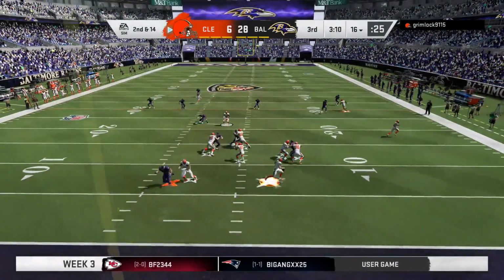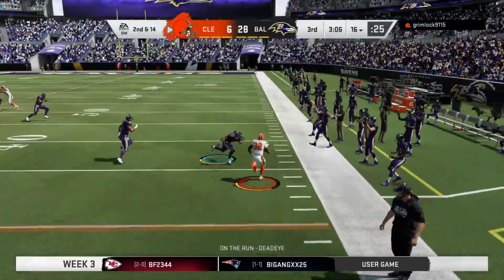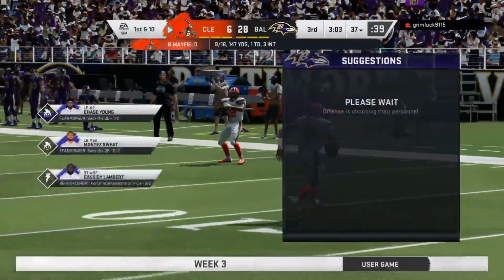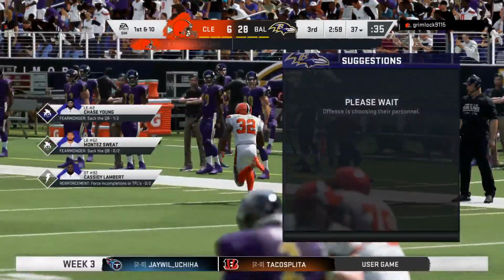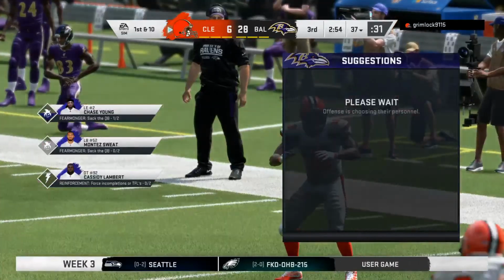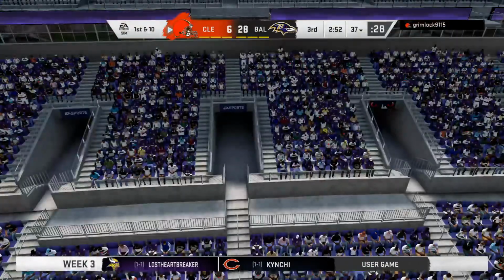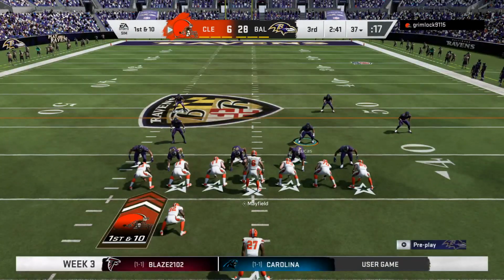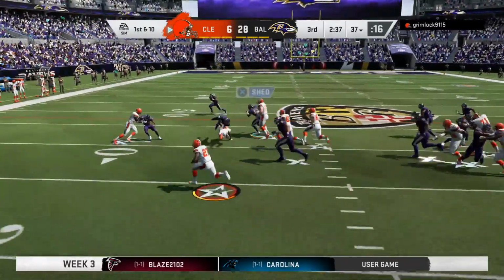Throwing on 2nd and 14. Mayfield eluding the pressure right. He's going to find his running back. It's complete. And way up past the 35 before he's taken down. That's good for 21 yards on the catch and run. As a general rule, offensive linemen like to know where their quarterback's going to be when he's setting up to throw the football. But sometimes they just have to get on the run, get on the move. He was able to do that on that play and picks up a first down with a nice throw. On first down, Hunt.